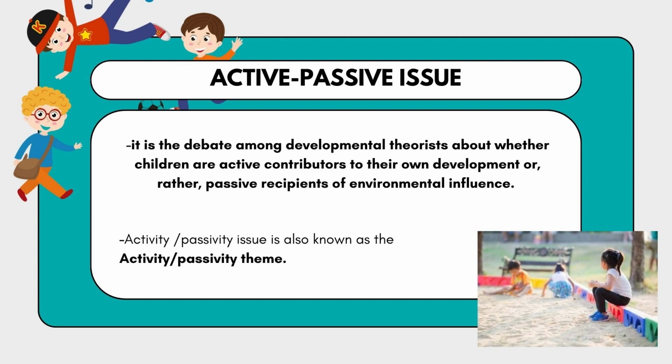So, in the active part, it's already understandable naman that there are those kids who love to participate in every class discussion, who love to join organizations, who love to join competitions in school. So, there are those students, or those kids, who love to participate, who love to join, who are active at some point. Now, let us not talk about the active ones kasi understandable naman yun. Let's talk about the passive ones and how they became passive recipients of environmental influence.